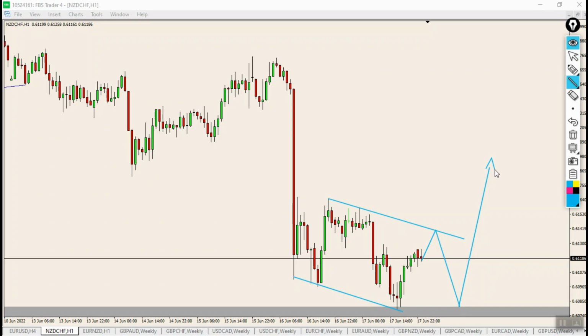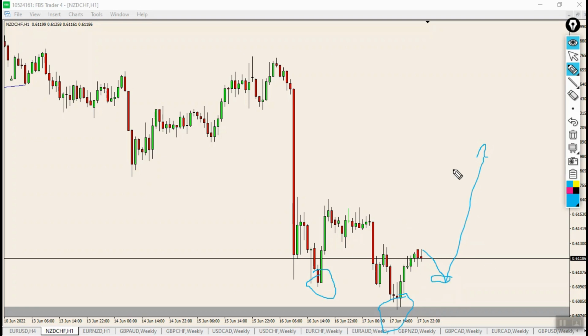before we experience some buys, or right away we could have a head and shoulder pattern, right? Let me draw it. So maybe we could have a head and shoulder pattern, this being the first shoulder, the head, and then a second shoulder, before now rising to the high. So yeah, that'll be all for NZDCHF. Let's go to EURUSD.